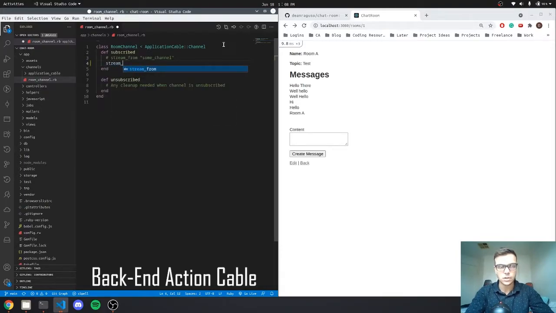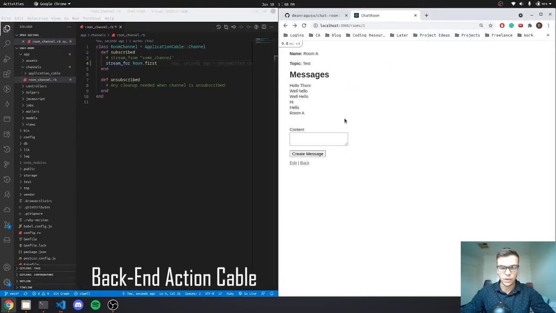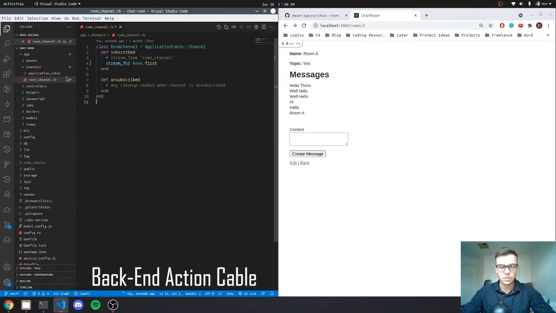You can do stream_for, and then you can enter some room here. So like Room.first. So you can do this, and it'll always stream for this room. Every time you load a page in Action Cable, you are going to be going through this action as well. And if you haven't rejected it, you will start streaming for the first room.